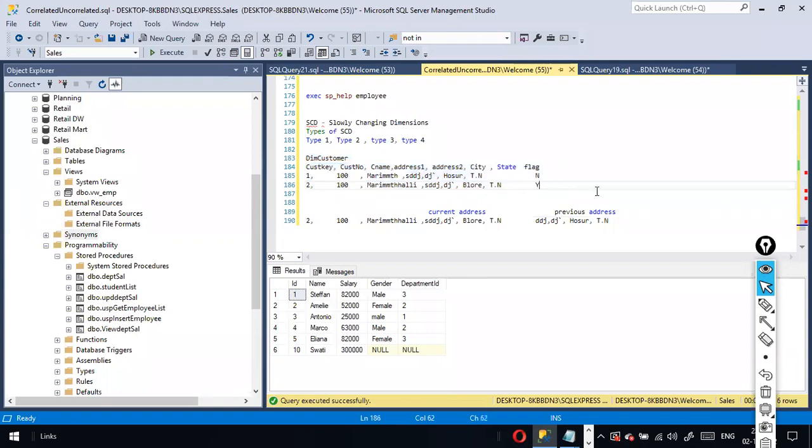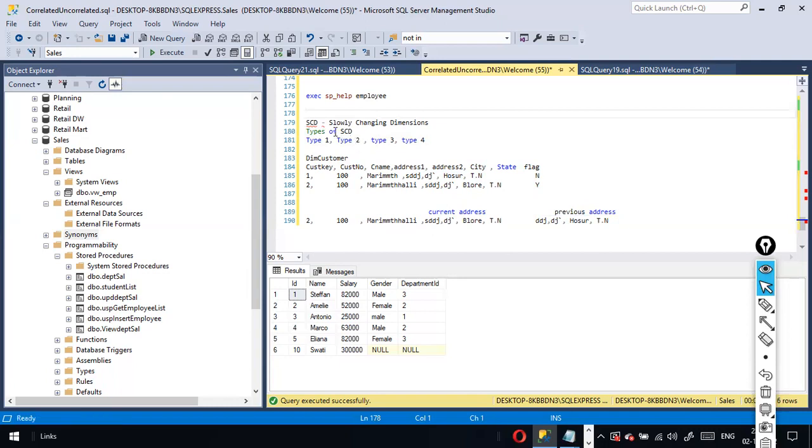But there are some projects where we work on something a little more complex, where they need more than two versions: the previous address, the address prior to that, and the current address. Three versions. I don't want to complicate this one. For example, you can tell them about slowly changing dimensions. Even in the customer dimension and location dimension, we have to load the data. As part of ETL, we will be loading the data into the customer dimension, location dimension, and so on.